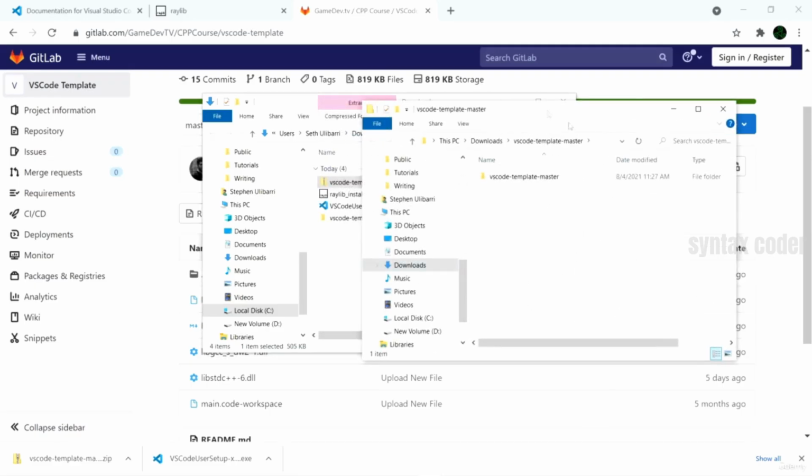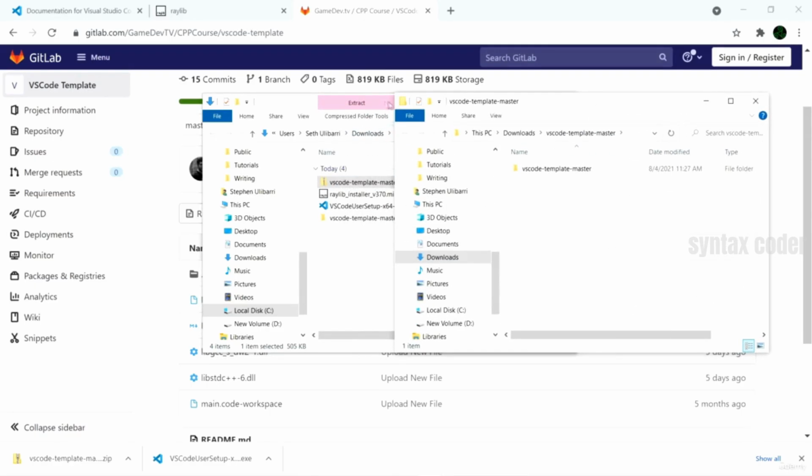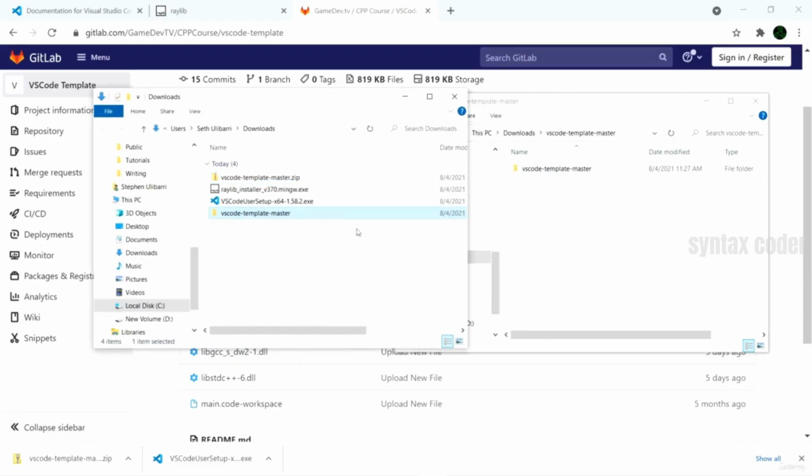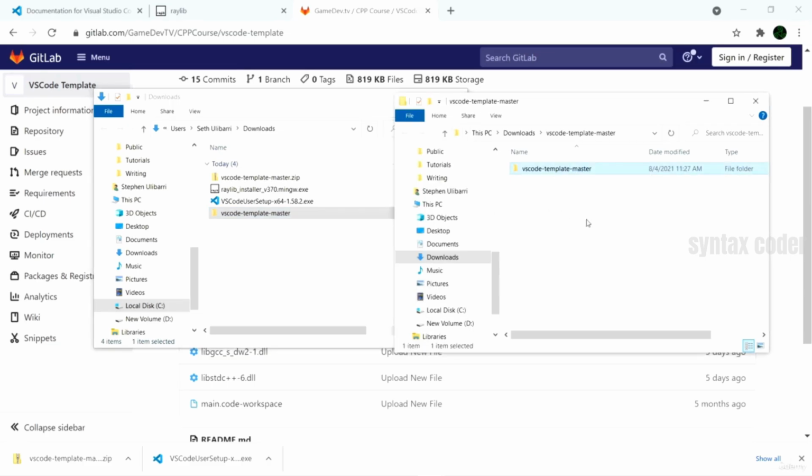Now Windows automatically opens up this folder that it put here in the downloads folder called VS Code Template Master. And inside that folder is another folder called VS Code Template Master. The reason for this is because when extracting the file, it automatically created a new folder with that name as it showed me in that pop-up window.